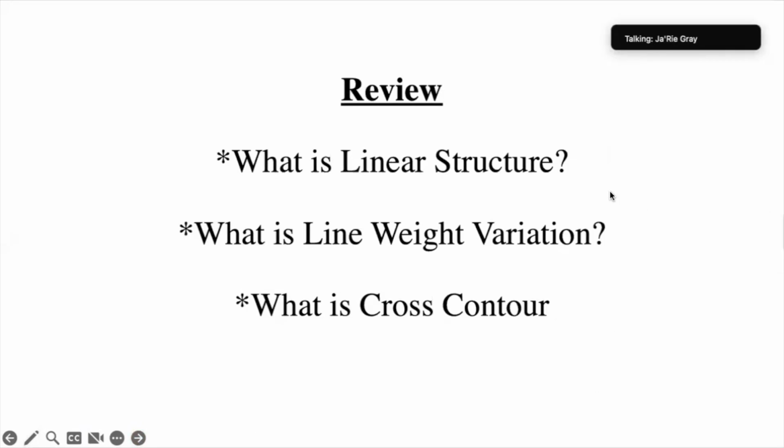What I'm going to introduce you to in our review is: what is linear structure, what is line weight variation, and what is cross contour. A lot of this we're probably not going to be able to practice. Line weight variation is very important, but we're going to practice it within rendering, because our line weight turns into edges. That's why it's important for me to go over it, but keep in mind we may or may not get to it today. You already know what cross contour is, but if you're having a hard time with your structure, you can always rely on cross contouring.